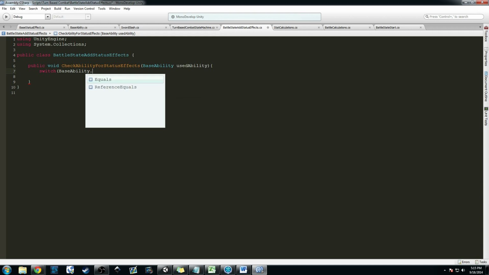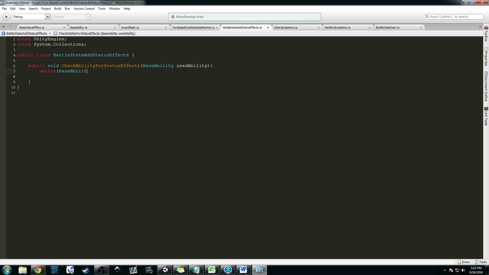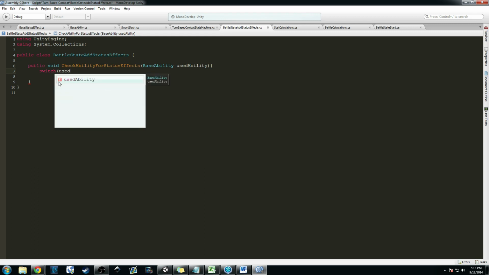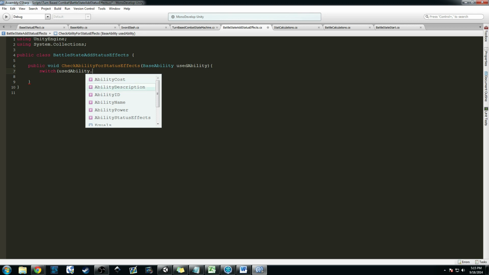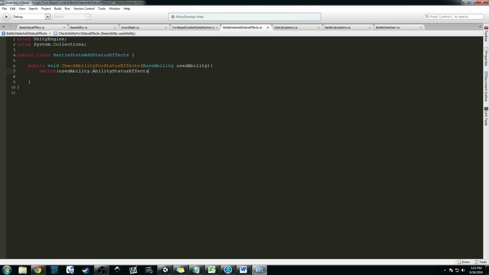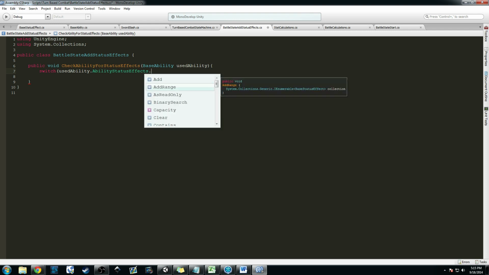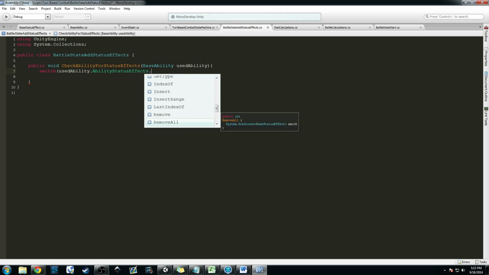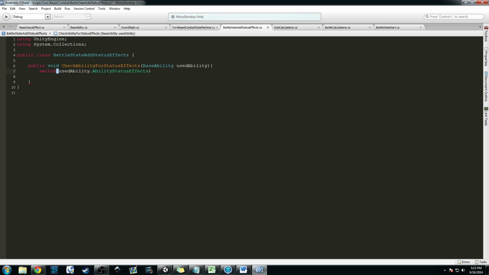I think, right? Base ability. Why can't I look at it? I guess we want to do used ability dot ability status effects. I've never worked with a list like this before, so this is the first time for me, so sorry if there's any confusion.